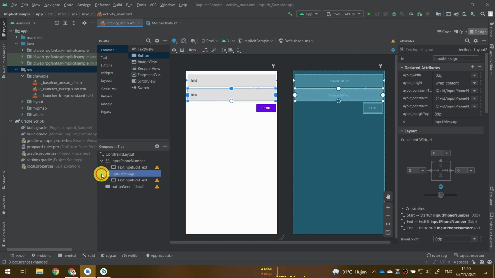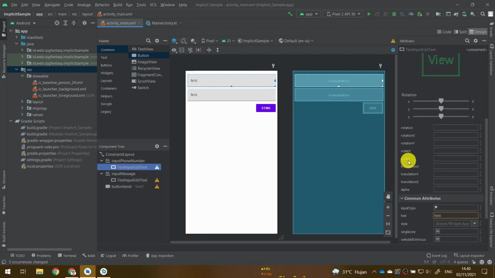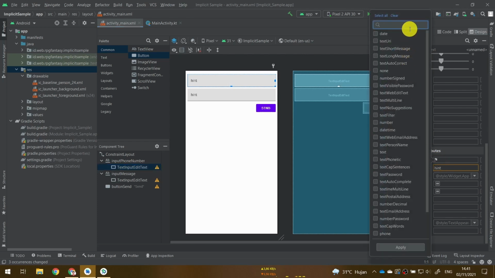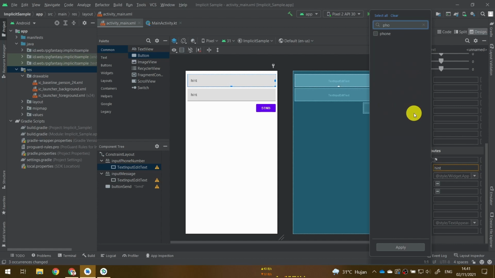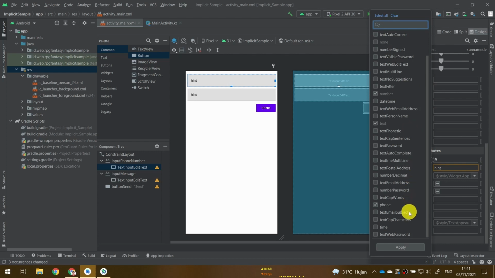Refactor, and I think it's a good idea for this text input edit text to change the input type to a phone number. Let's see, where is it? Text, phone, where are you? Okay, phone. I think that's all we need to set. Just click apply.